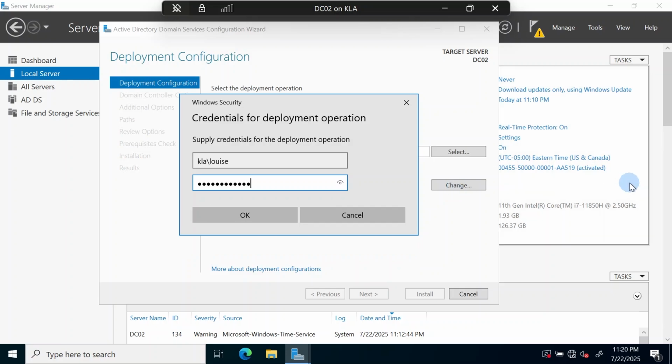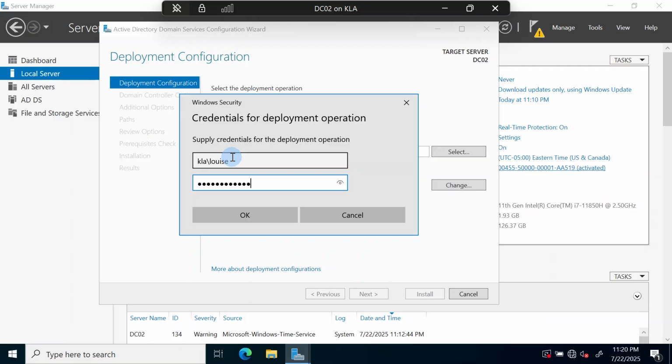This person, if it is not the main administrator, should be someone who has been dedicated the responsibility to be able to join computers to the domain. So if you are not able to do this in your organization, then probably you haven't been given the right to join computers to the domain.